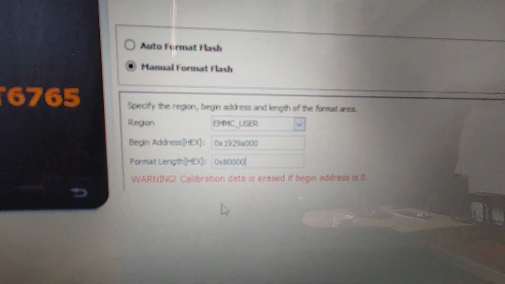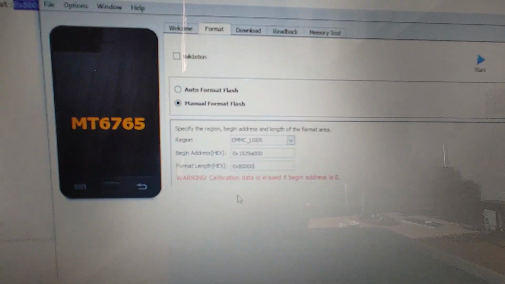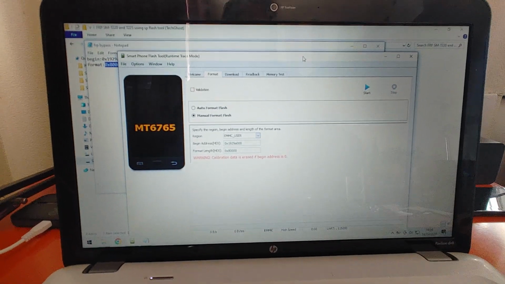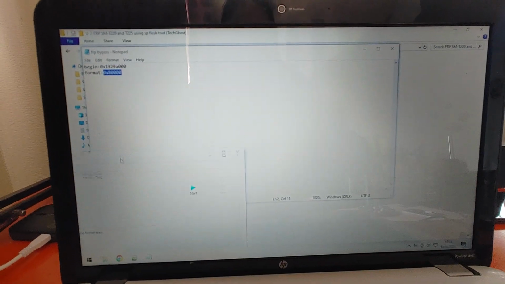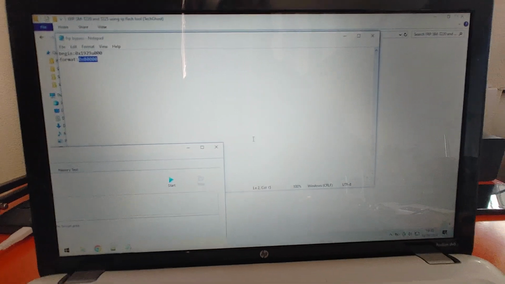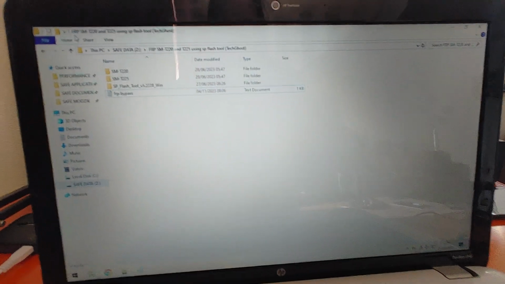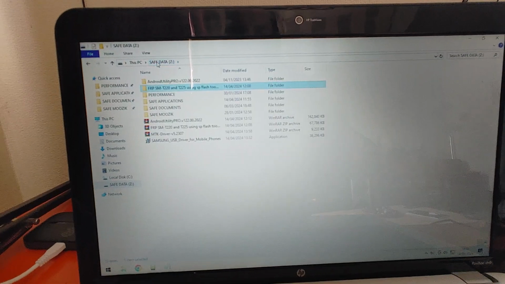Okay. Right, now before we hit start, we're just going to have to disable authority by using another tool.